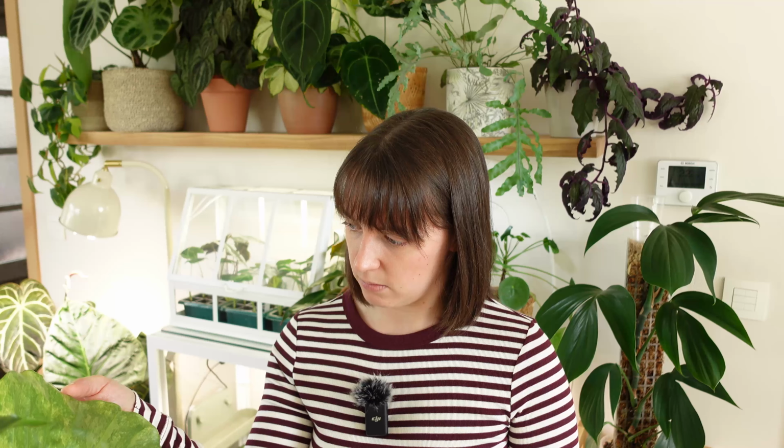Now I'm going to put some neem oil on the Aurea because I just don't want that to get out of hand. I've shown you where they've been living, and that is my Alocasia corner, so I don't want anything else to get them again, because I think it's been 3 weeks in total since I've found spider mites again. But with spider mites, you have to be on top of it. You really do. You can't just go a week without checking, because they just take over and they are little buggers. But it's okay. It's all part of it.